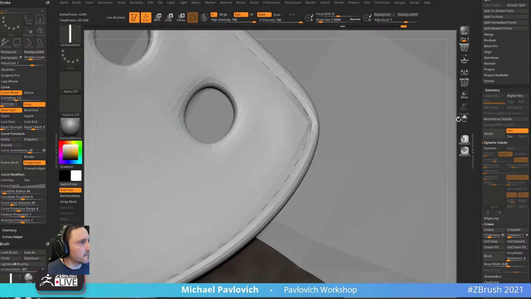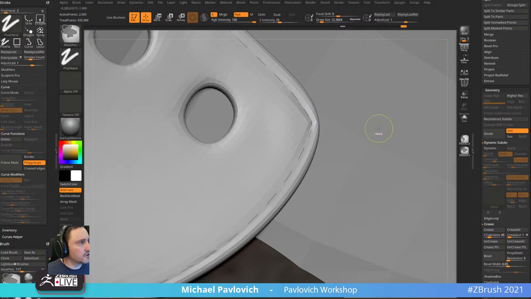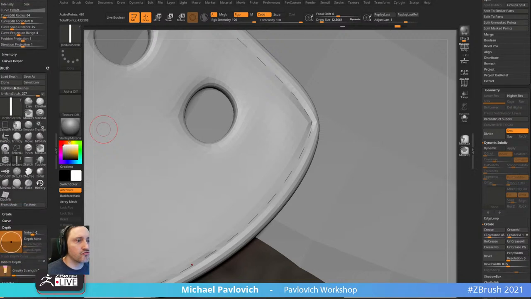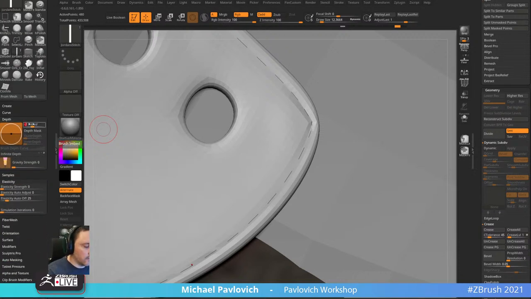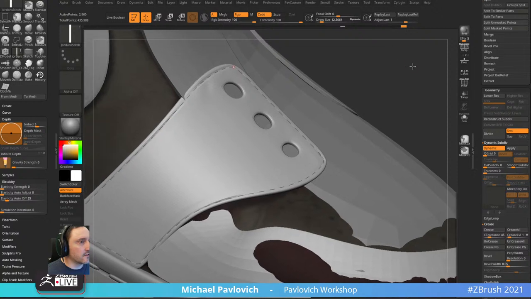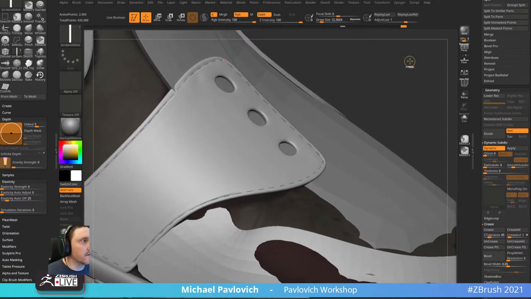Let's turn off polyframe. This one might be embedded a little too much. And also let's hit D for dynamic. So we put these on. Okay. And let's take this curve. So underneath brush, embeds negative 2, let's do positive 2 just to kind of bump it out above, positive 5. Okay, so now we've got little stitches going along here. I'm actually going to say maybe positive 10, geez.